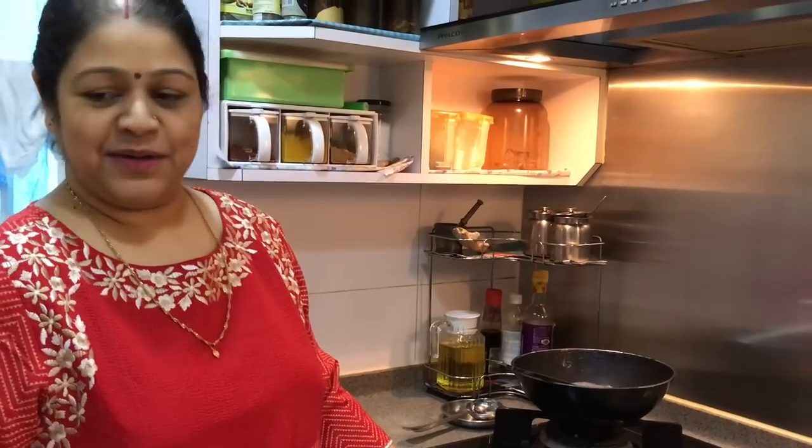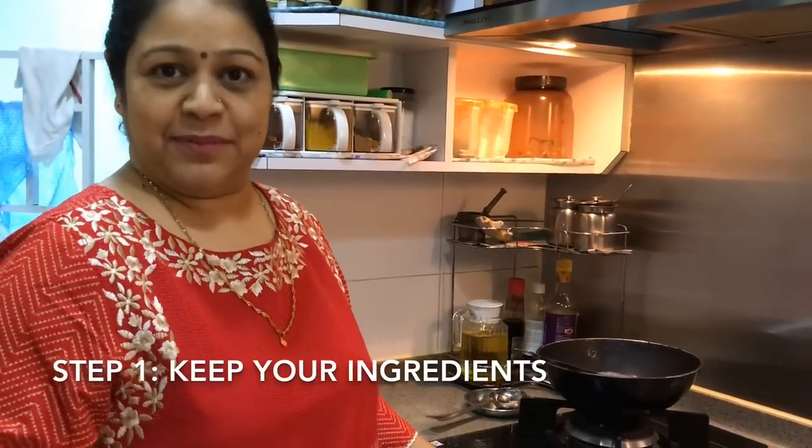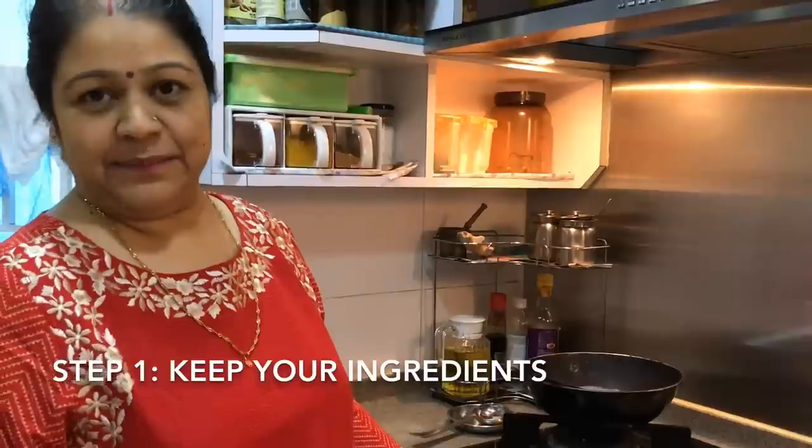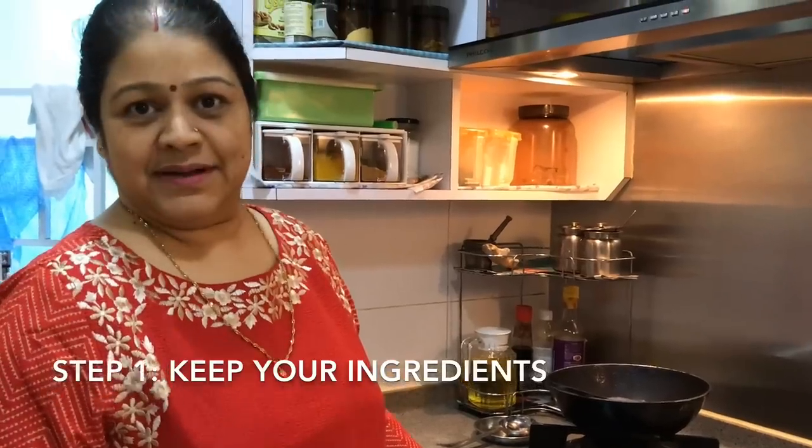Wow, that's really interesting. So first we have to make a batter for Malpua. It takes a little time. If you make the batter at least 1 hour before, it's good. So let's start making the batter.